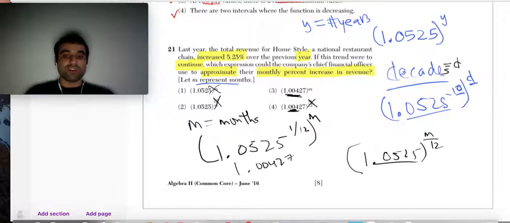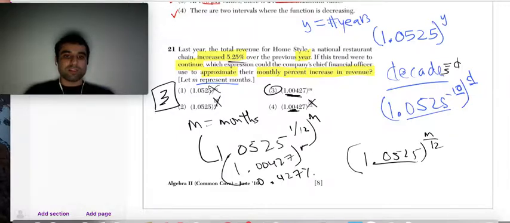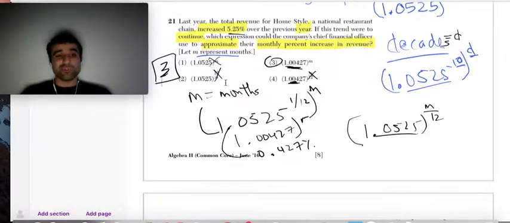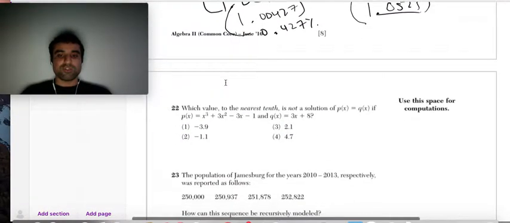If you raise 1.0525 to the 1/12th power, that's about 0.427% growth per month, which is lower than the 5.25%, which makes sense. So it should become this to the m, choice 3, without a shadow of a doubt, all right? Just by elimination. You could use the calculator to confirm, but we didn't need to. So we're going to move along. This is about knowing how to manipulate exponents and exponential functions for different time periods. In this one, the variable changes. If the variable did not change, we'd do it a little differently. But that's a question for another video.